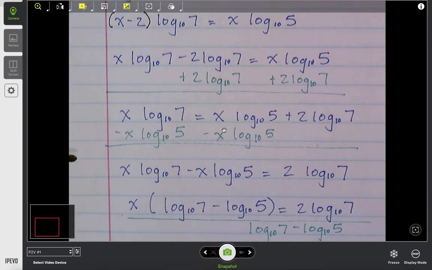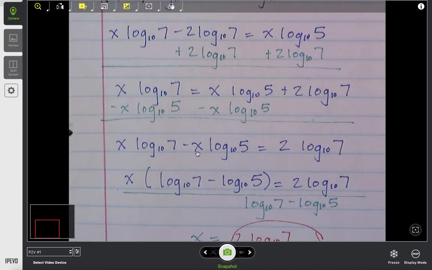So what you'll see is that I've collected the two x terms on one side of the equation. This is a pure number. What do both of these expressions have in common? They both have an x in common. So I factor out the x, leaving me with this horrible looking expression, which is just a pure number. So how do I isolate the x? I divide by this pure number.